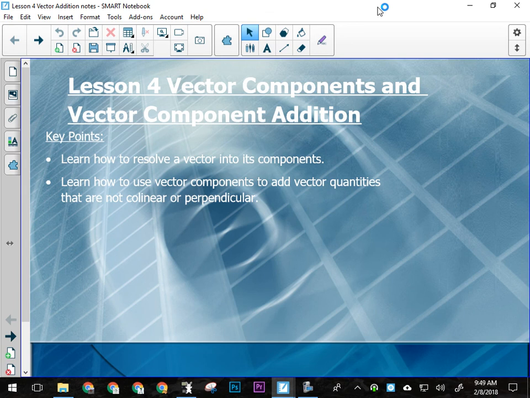Okay, so this is kind of the explanation of what we just did. I always find it's better to see one of those big vector component addition problems done first and then kind of explain what we're doing, so you see where we're headed while we're working towards that position.